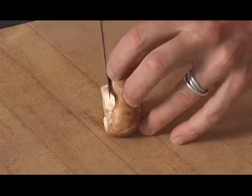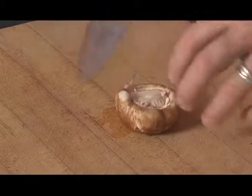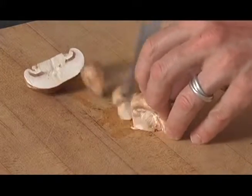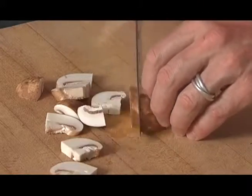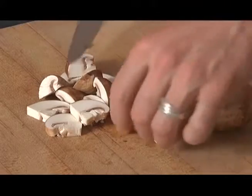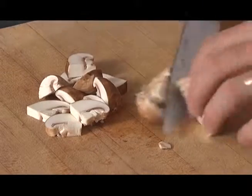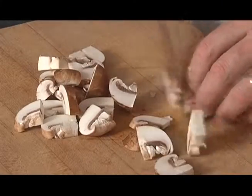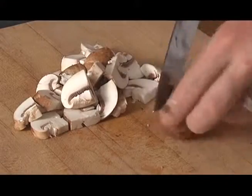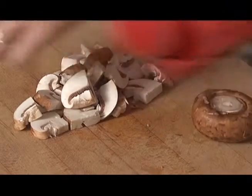And what I'm going to do is I'm just going to cut the bottom portion of that mushroom off because it's usually dry and tough in texture. So we'll just discard that bottom part and keep the rest. And as I said, we're going to cut the cost a little bit and get another mushroom in there to have a nice variety of mushrooms for our barley mushroom risotto.